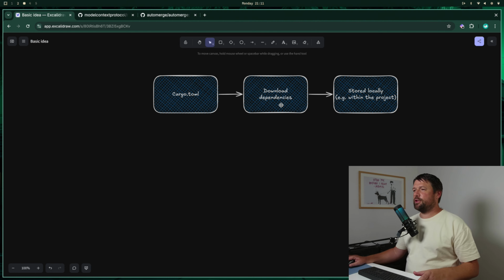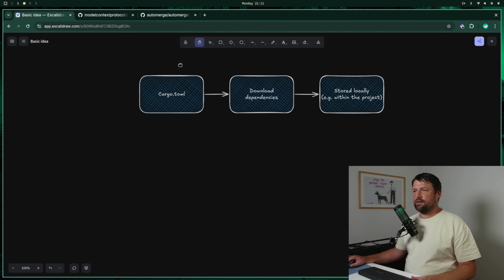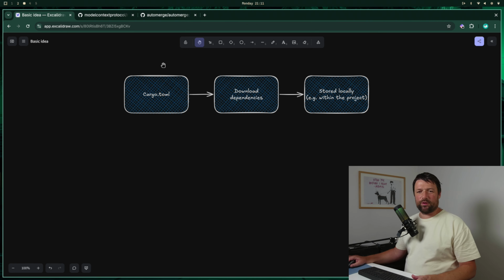So that's pretty straightforward. We can just do that. And we could do that as well when it comes to the model context, or the idea of model context package managing. Because in the end, this is just markdown files, isn't it? There's a little bit more than markdown files there, but roughly it's just markdown files.